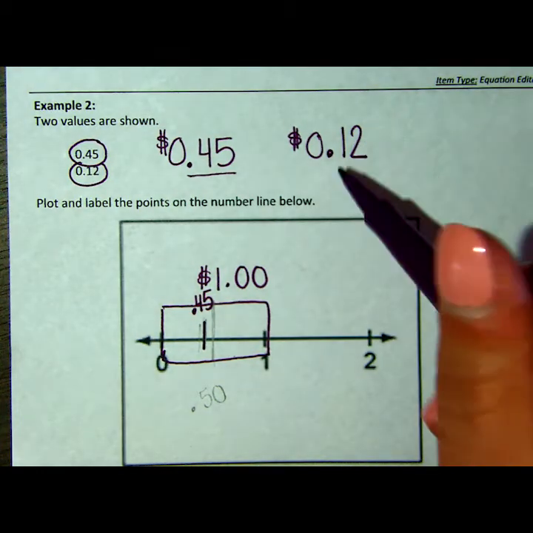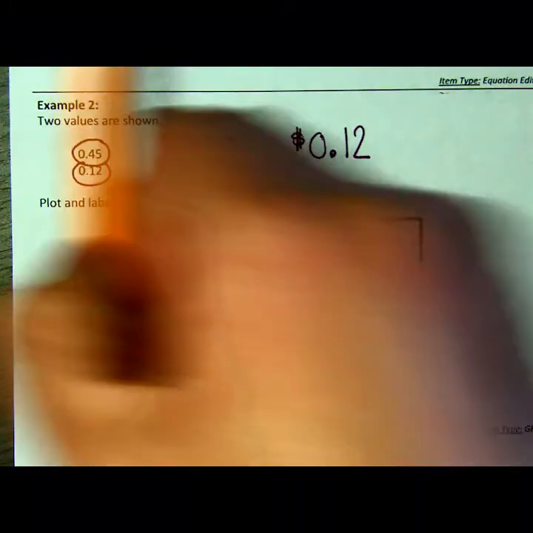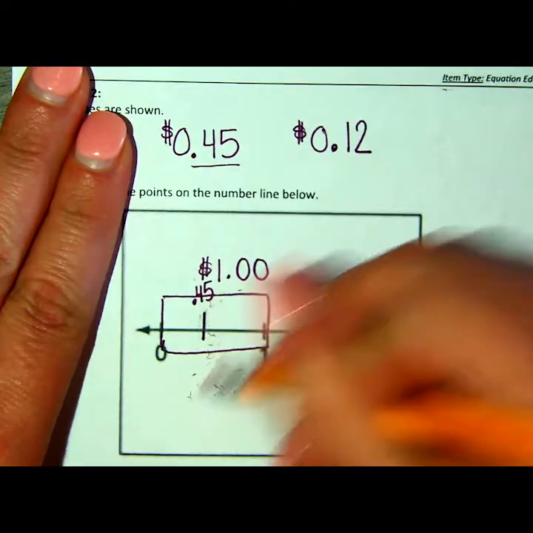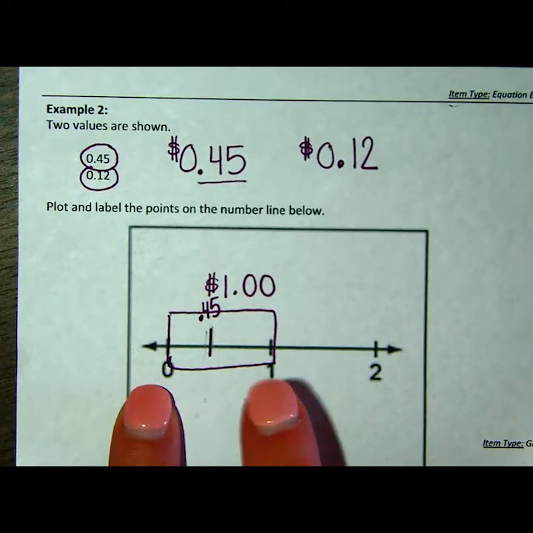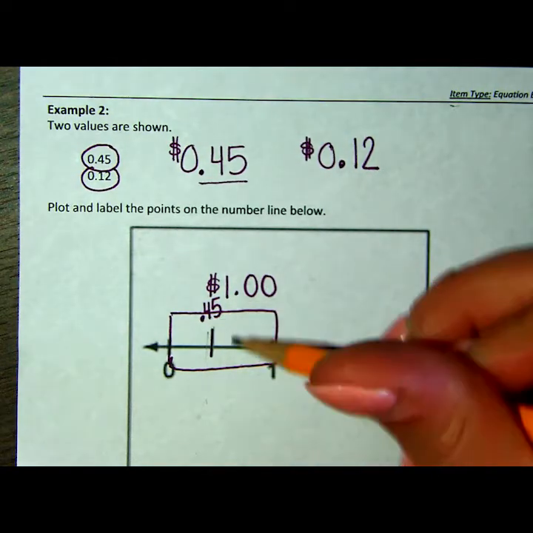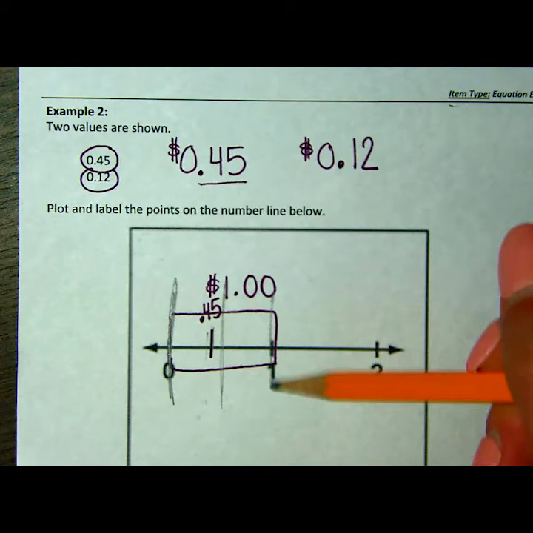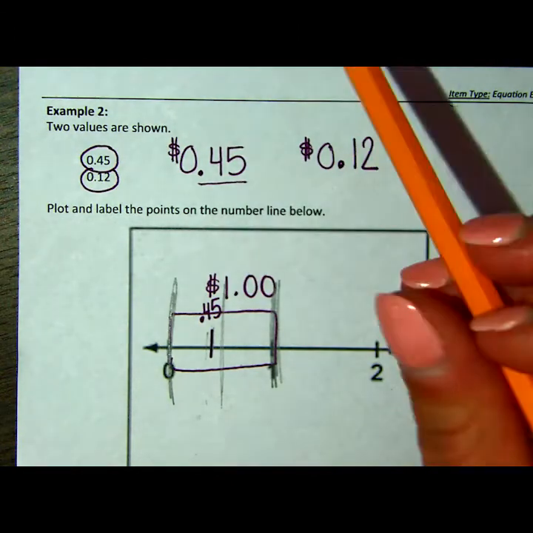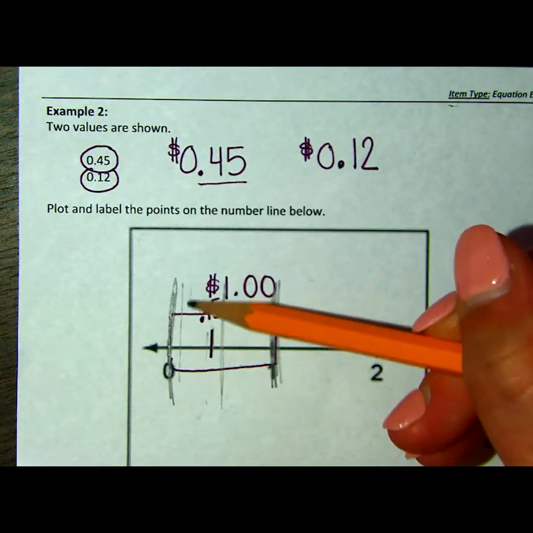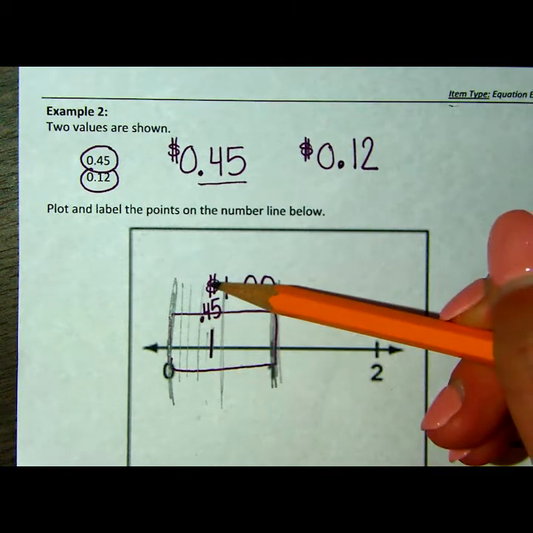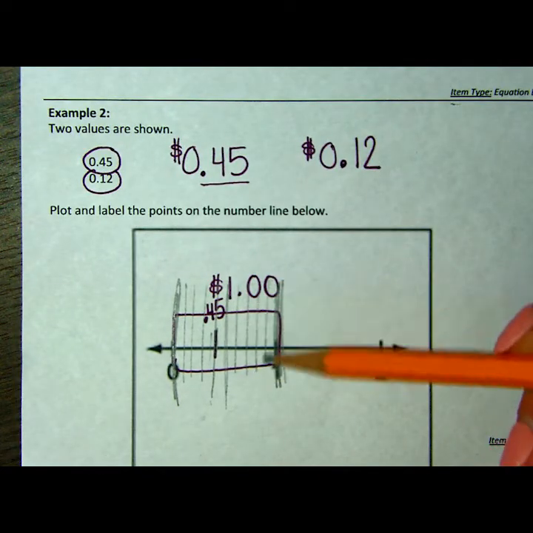Then if I were thinking about 12 hundredths, right? That would kind of be that dollar broken into 10 equal parts. And I know that I'm not going between 1 and 2 because I don't have a whole number here. It's 0, so it's a number less than 1. So it's between 0 and 1 on my number line. So that was 0.45, right? If this was the 50 mark or the halfway between 0 and 1, right? Then we need to think, okay, so broken into 10 equal parts, that would be like 1, 2, 3, 4, 5, 6, 7, 8, 9, and then 10.